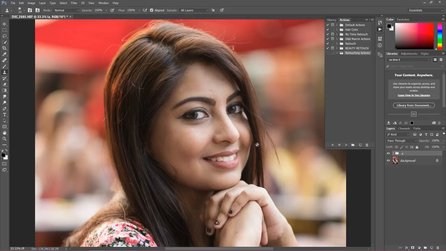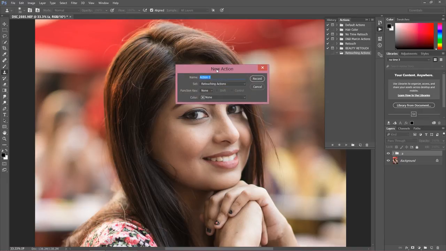We created a new set, and now to start an action we create a new action. So this next icon, the icon next to this group icon, let's hit that and we have a new action. How I'm going to call this action will be 16-bit FS.